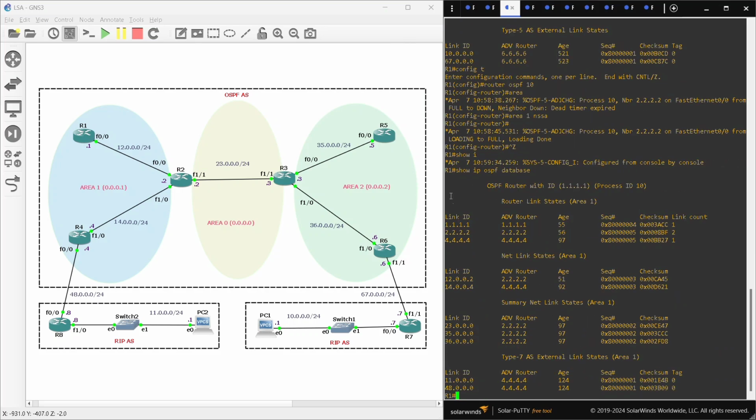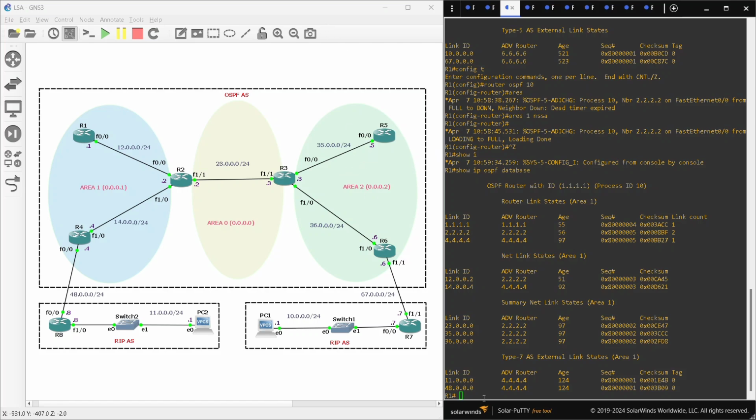As you can see here on R1, you only have type 7 LSA, summary LSA, network LSA, and router LSA. This is generated by our R4. Similarly, you see for R5.